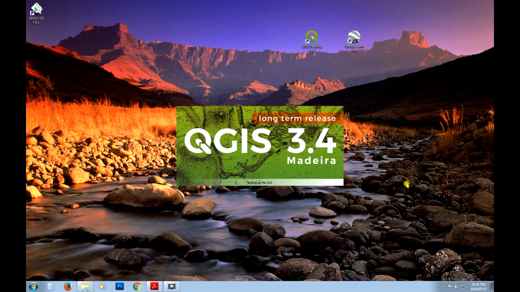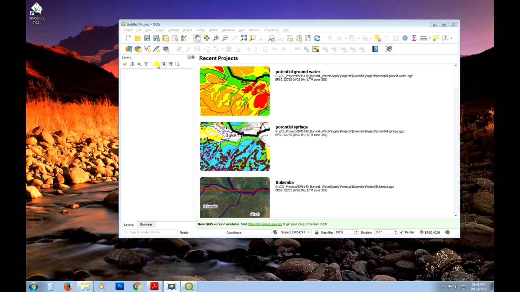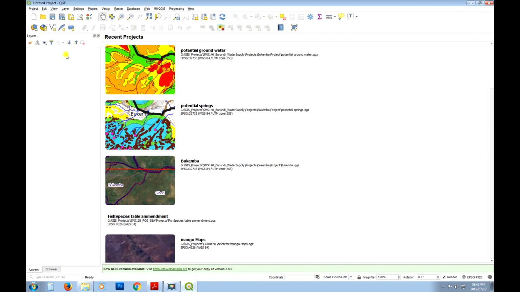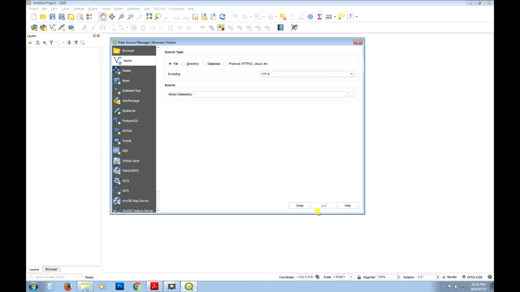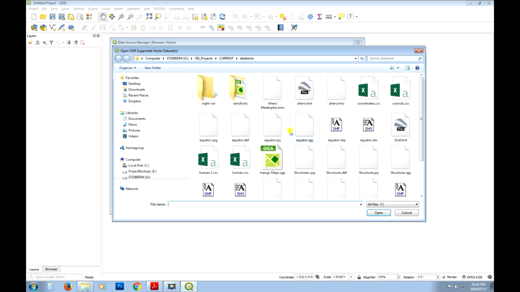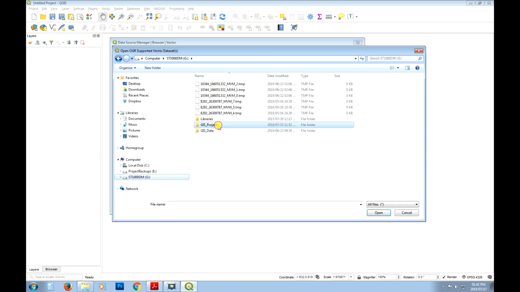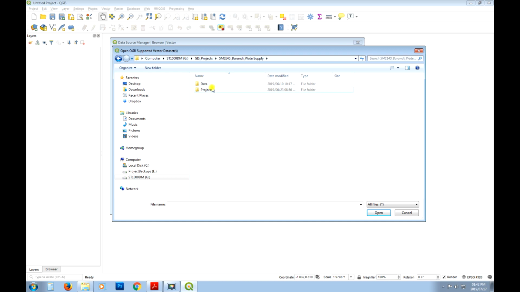Open up QGIS and we'll add some data for the, I think, Bukemba commune, and see how we go about that. I'm just going to start a completely new project here, and I have some data set aside for that commune. Let's go in and see what we have.